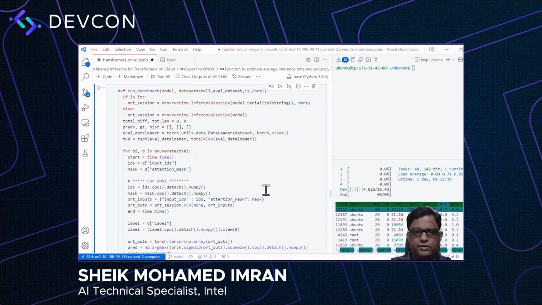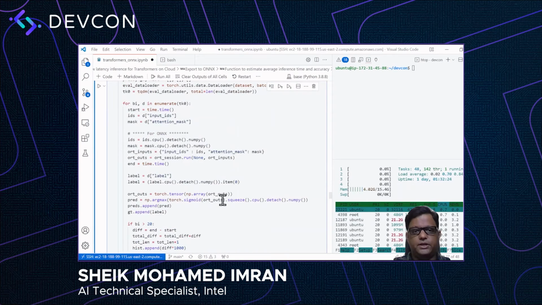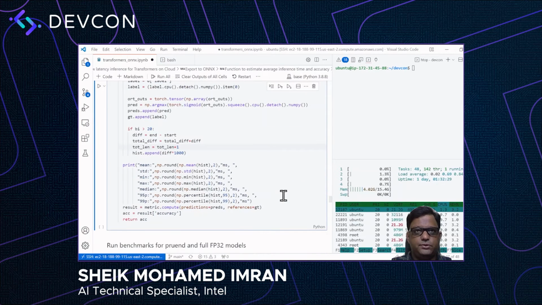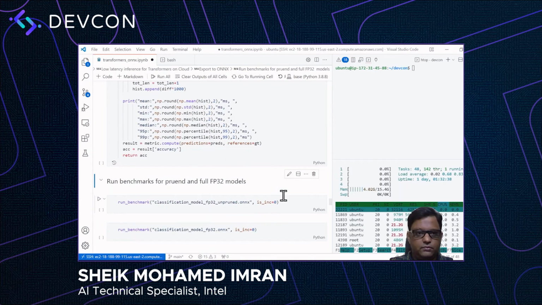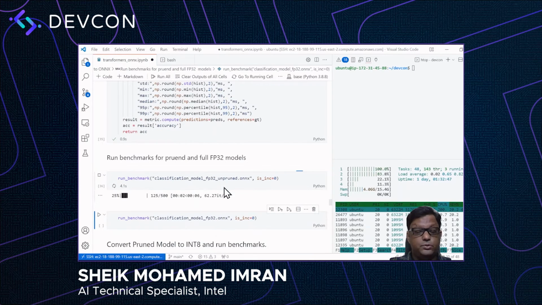And second, we are also going to use this run benchmark function along with our Intel Neural Compressor, where it's going to serve as an evaluate function to see how good or bad the quantized model performs. So that's why we're going to create this function. Then we're going to run the benchmarks for our unpruned model as well as the pruned model.